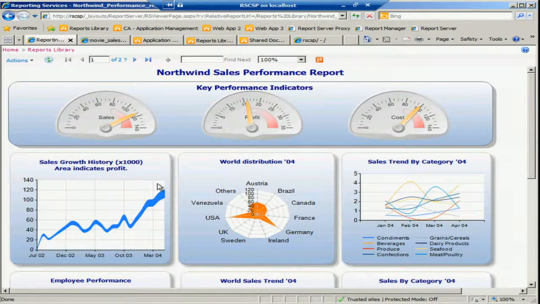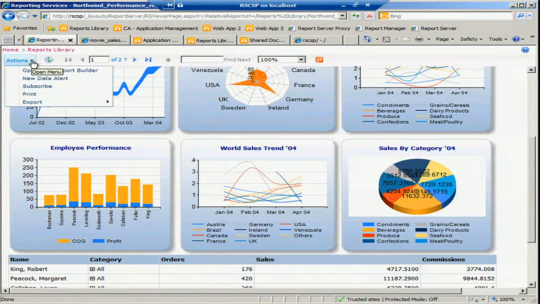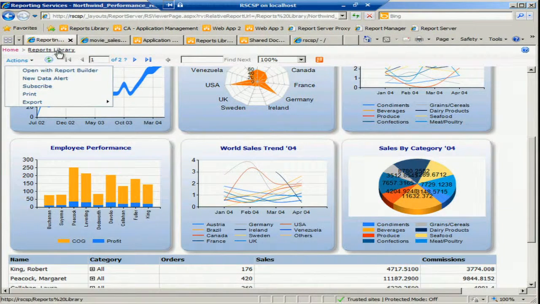This is the report viewer web part. And you can see our visualizations, gauge chart. We also have map in R2, and so that continues on in Denali, spark lines, indicators. And in addition, you can have certain actions that you can create on this report when you're viewing it. We have a rich set of exports that you can do, Excel, Word, and so on. So this is, in a nutshell, our full-page viewing capability of reports.